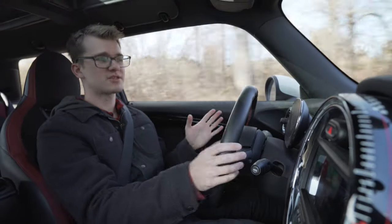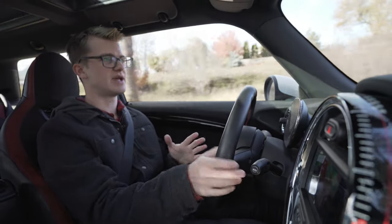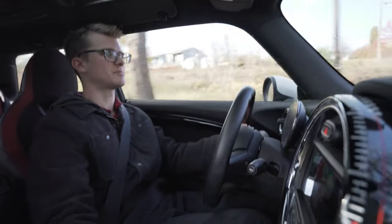So overall, the exhaust, I'm really happy. If I want, I can take the cats out and it'll give it an overall louder noise, but still without the drone. So that could be an option for the future.